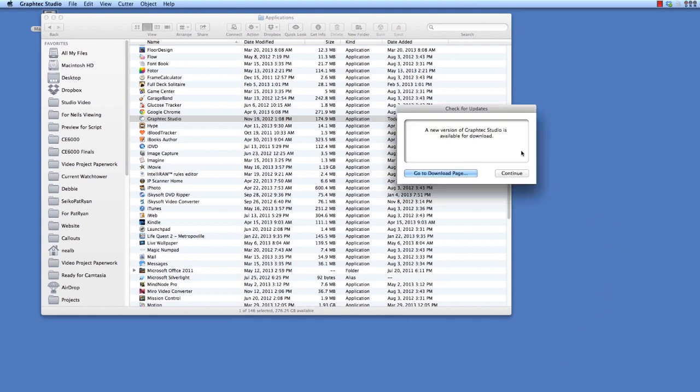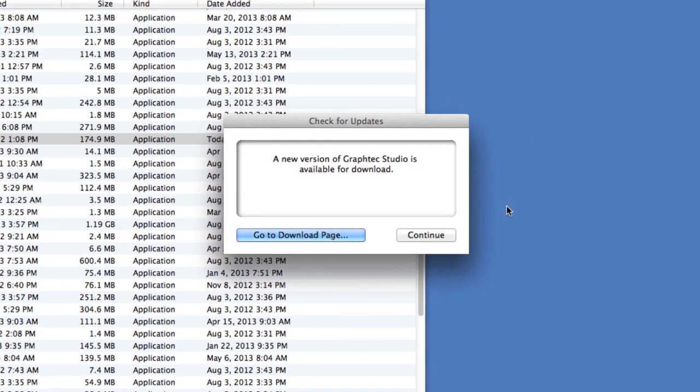Before it starts, the software will search for any updates to Studio. You can either click to update it immediately or just continue. In a moment, we'll show how to change this setting within the preferences of the software application. In this case, we'll just click Continue.